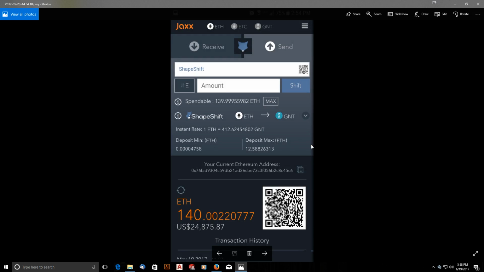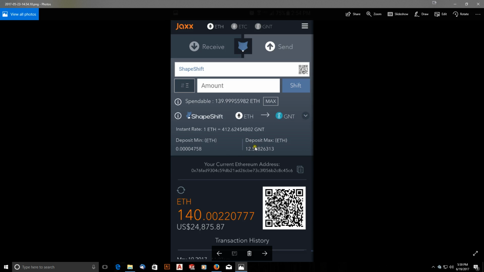All right, so Jaxx has Shapeshift here, and if you click this button, you can select what you want to shapeshift to. So if I start with Ethereum, I can shapeshift into Bitcoin, Litecoin. I've got Golem selected in this snapshot here. Whatever coin I want, pretty much within the Jaxx wallet.